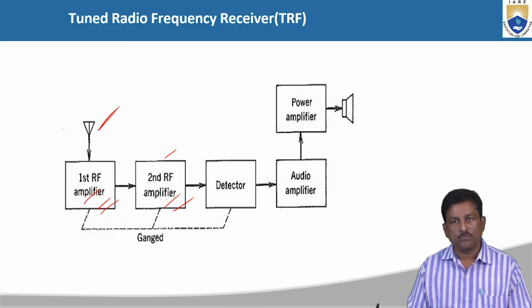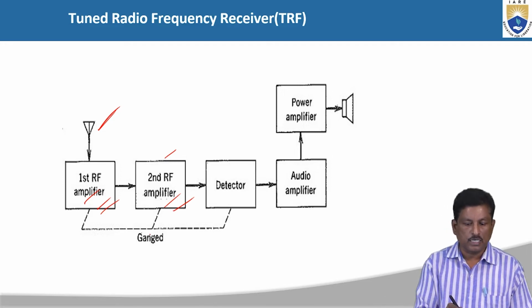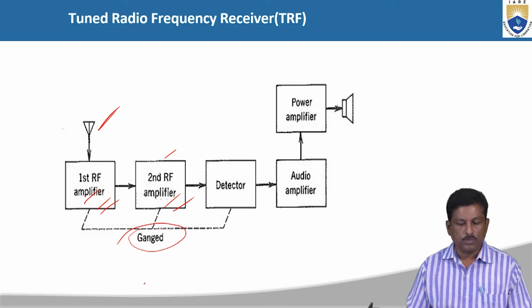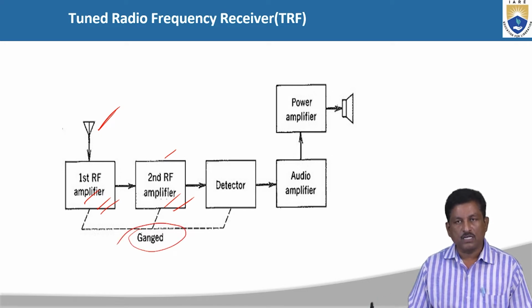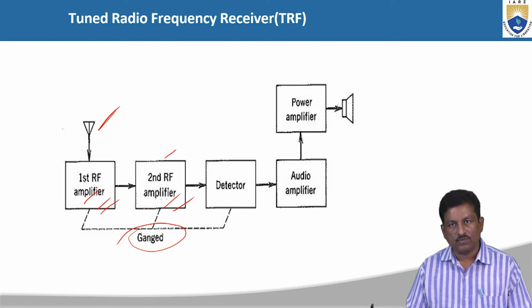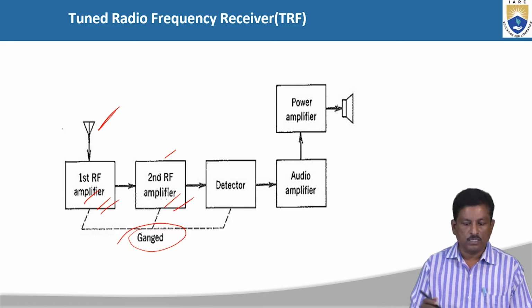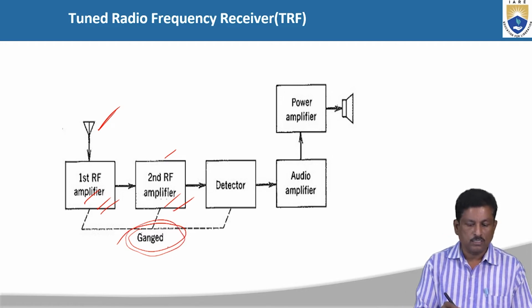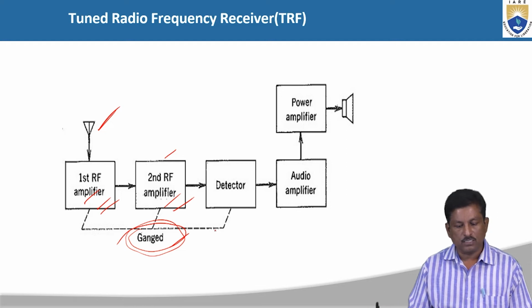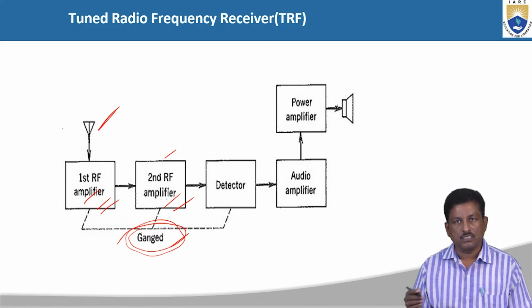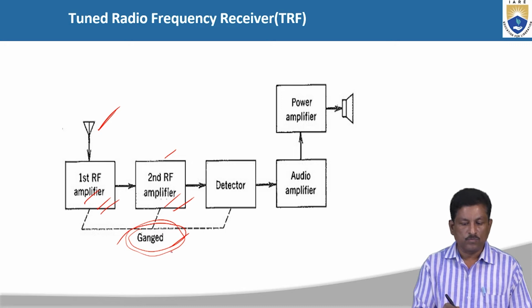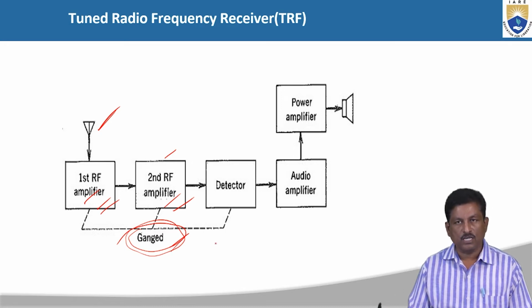The combination of the multiple tuning capacitors is known as ganged capacitors. This is the purpose of the ganged capacitors, which can be tuned to the desired frequency so the transmitted signal can be properly received. Because of the tuning action by the ganged capacitors, there can be fine tuning and broad tuning. Based on the desired frequency, we make the fine tuning of the ganged capacitors, so we get the desired frequency.